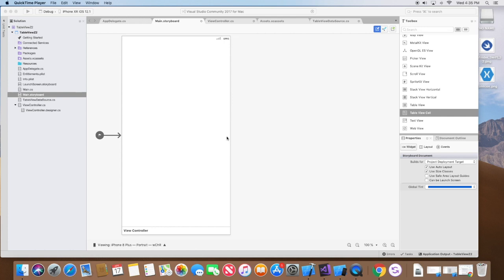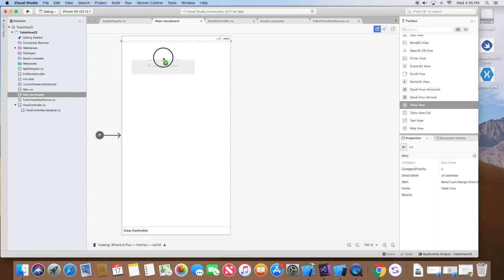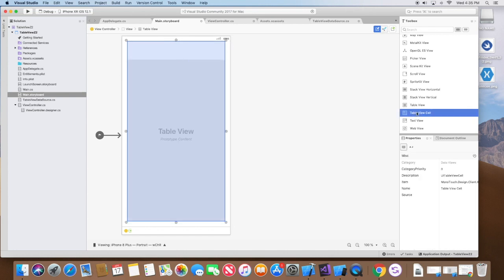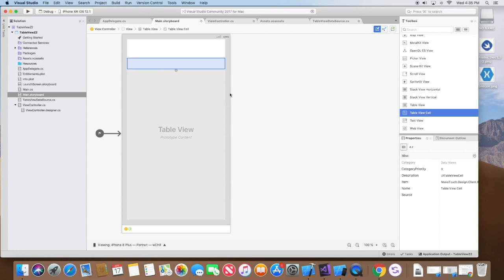So let's go ahead and get started here on creating a swipe to delete for a UITableView. As you can see here, I've created a project with a single view app, and I am going to go ahead and grab a table view and drop that in there. Let's resize that real quick. We're not worried about constraints right now. For this example, we'll also drop in a table view cell as a prototype.